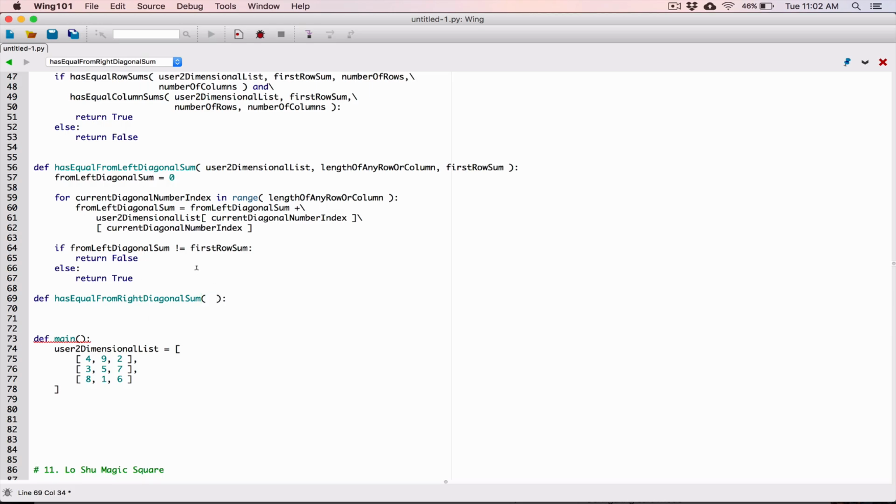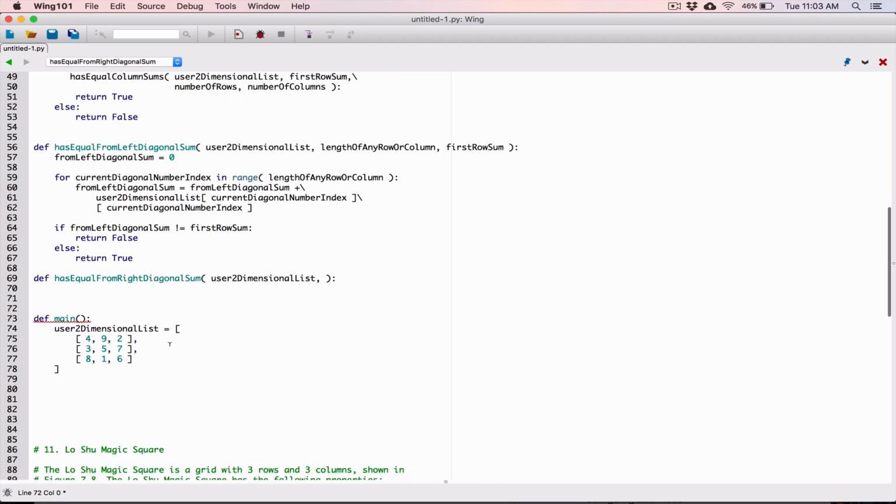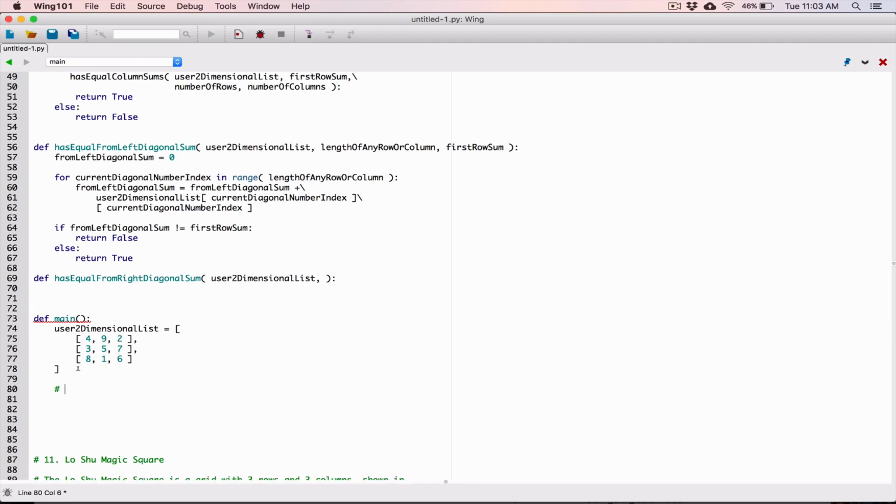So we know it's going to be going through a list. So let's define it as a parameter rather. Is it also going to need the length of a row or column? Well, before that, we'll figure that out, right? Let's just check the indices of these numbers. So let's use a comment here. To access 2 is going to be row index 0, column index 2, right? So row index 0, column index 2.